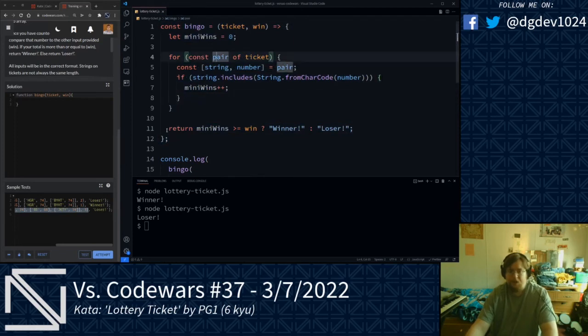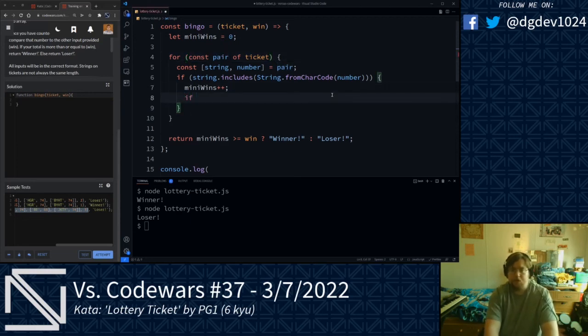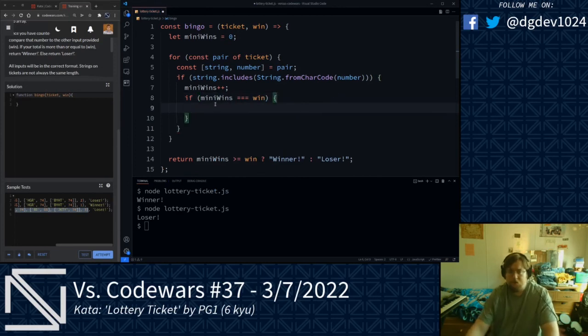Actually, I do have a little bit of an optimization in mind here. How about if we check to see if our miniWins meet our win parameter here, then we'll just go ahead and return winner immediately here.